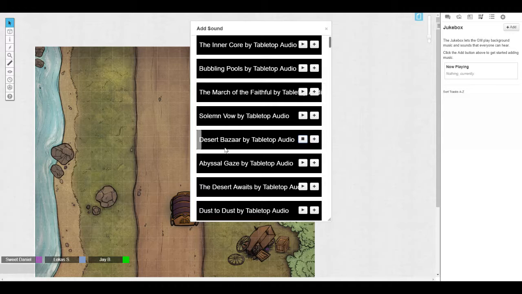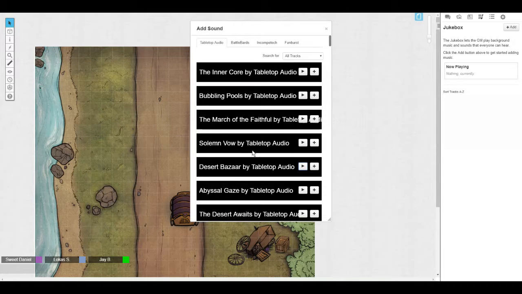But it can also be maybe a little distracting, and as a GM, you're just going to have to find what your groove is as far as audio is concerned. If background noise and music is too much for you, you've got, I believe, just background sounds.